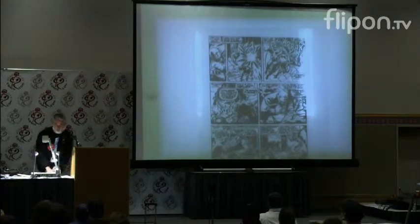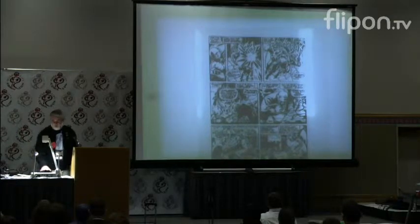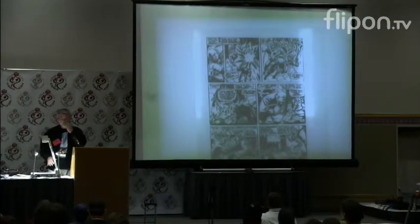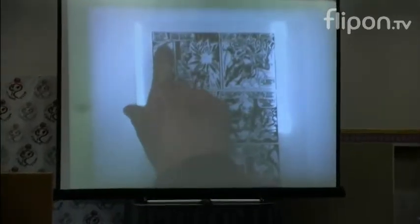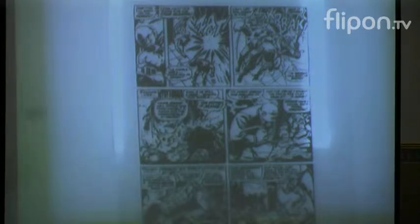This is from an old Spider-Man issue. And I chose it just because it's so dense. But here you have thought balloons, right? So we have four things. We got a thought balloon. We've got the word balloon or speech balloon, which is just plain, like down here with a pointer. Thought balloon, of course, with the bubbles. So that's two different kinds of thinking. You got sound effect. That's another way of communicating in a comic book. And then you have the caption. So those are the four ways of communicating in comics.